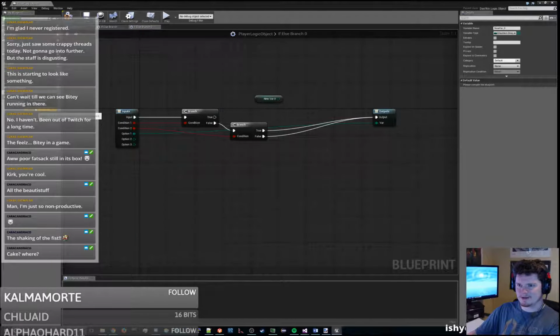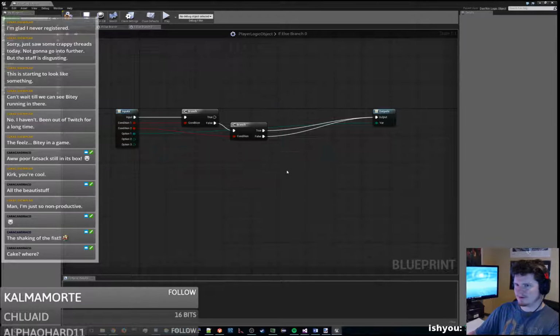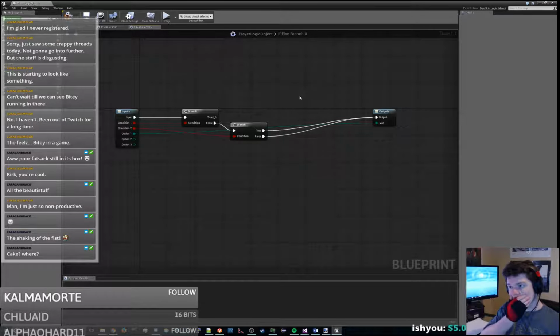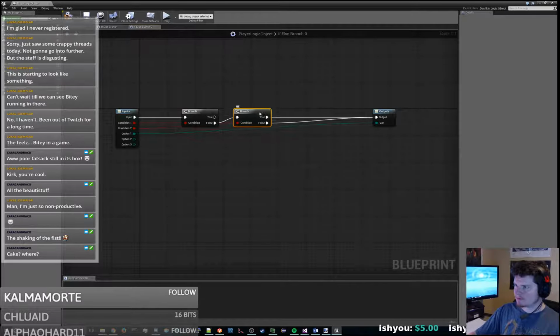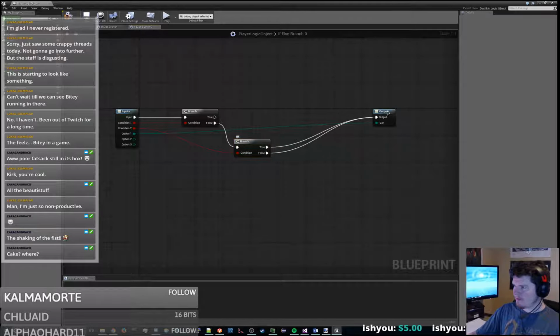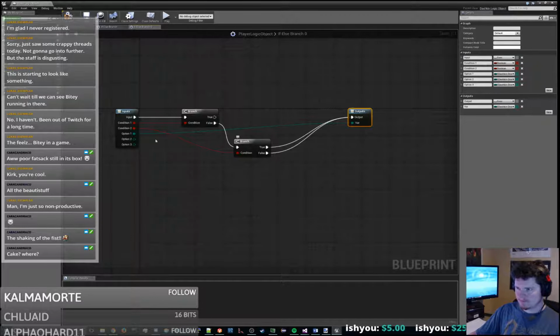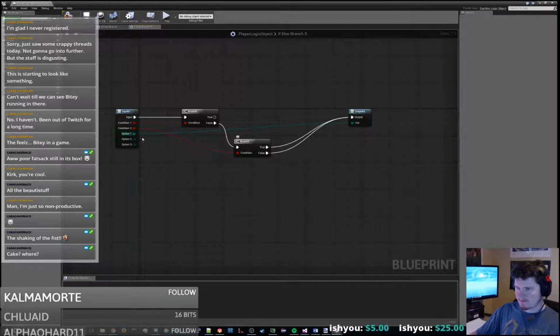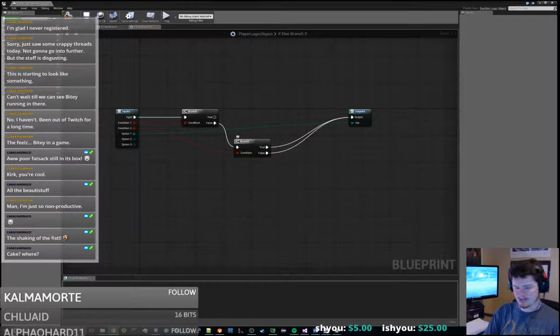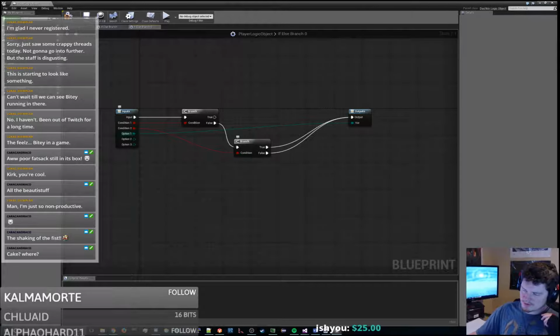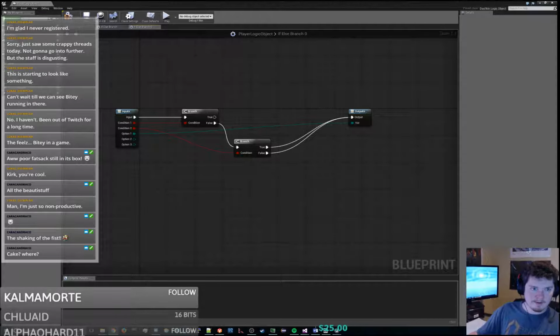We can't have a macro specific variable. Let me see if there's macro specific variables in blueprint, because what I want to do is return, basically pick, the one option that I want.